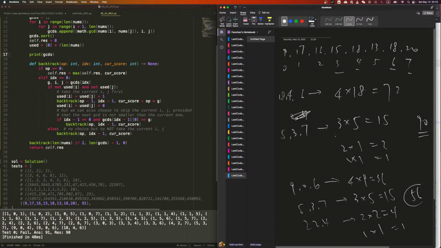There's no 3. Because for GCD 3, 0, 3 is taken. 3, 4, both taken. 3, 6, 3 is taken. So all I can do is 2.